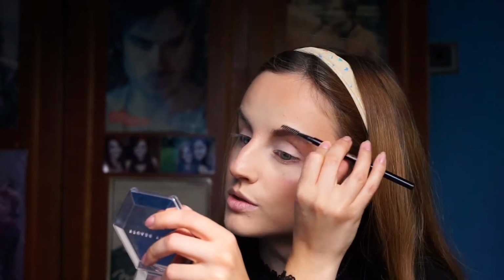Now I'm going to move on to the eyebrows, and I'm going to use my Benefit Goof Proof pencil. This is kind of a thicker pencil. This is not really my type of product, but it's quite quick, and I don't feel like I want to spend 20 minutes to do my eyebrows today, so I'm going to use this. But first I'm going to brush them up.